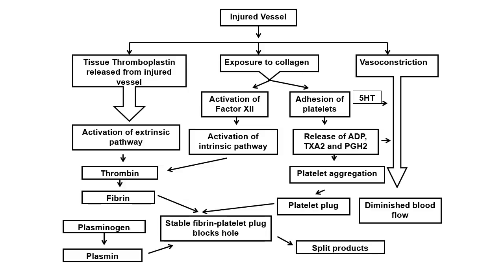Now, again, I'm not going to do this whole process here, but just remember there's going to be a lot of different mediators involved with this. We know that cyclooxygenase is going to be a big thing. We know that things like adenosine diphosphate, or ADP, is going to be a big player here, especially with platelet activation. We also know that it's very important that we get rid of these clots when they form, and this is where things like plasmin are going to be very, very important here, okay?